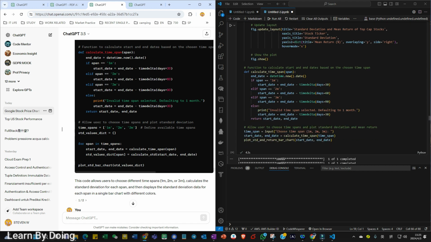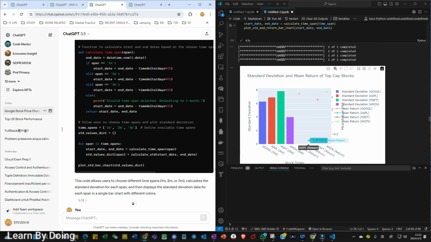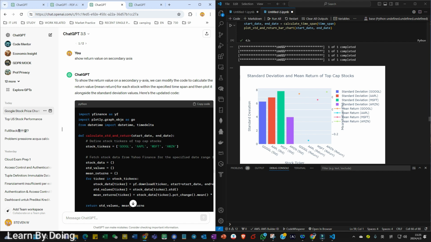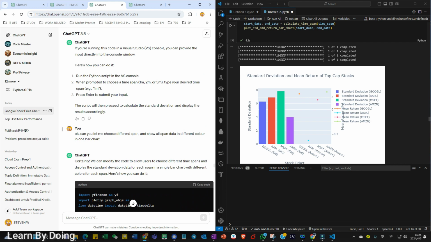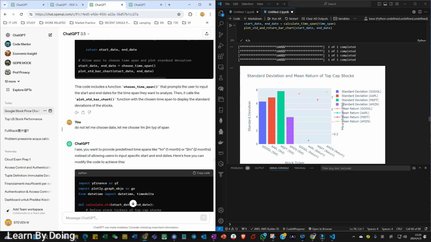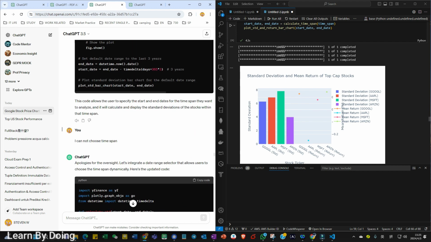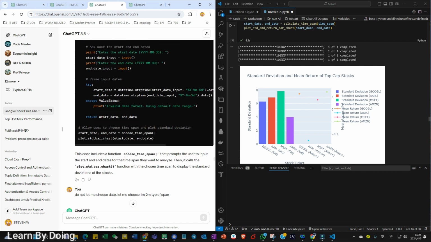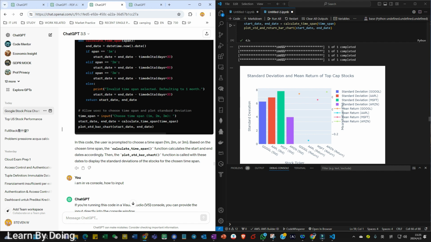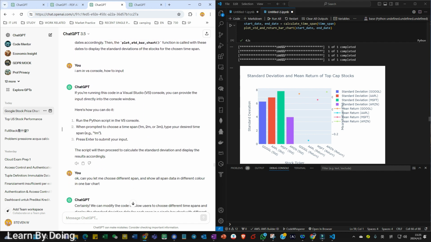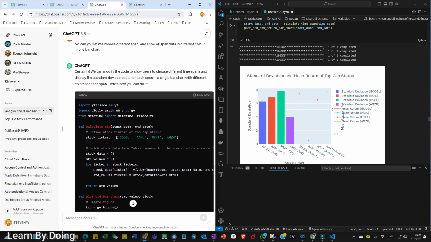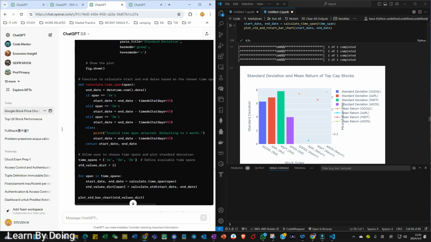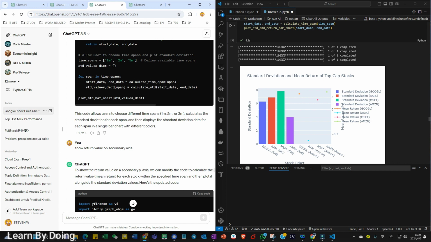So at this moment, let me check. I think until this point, I still did not have the option to see standard deviation in a dynamic way.